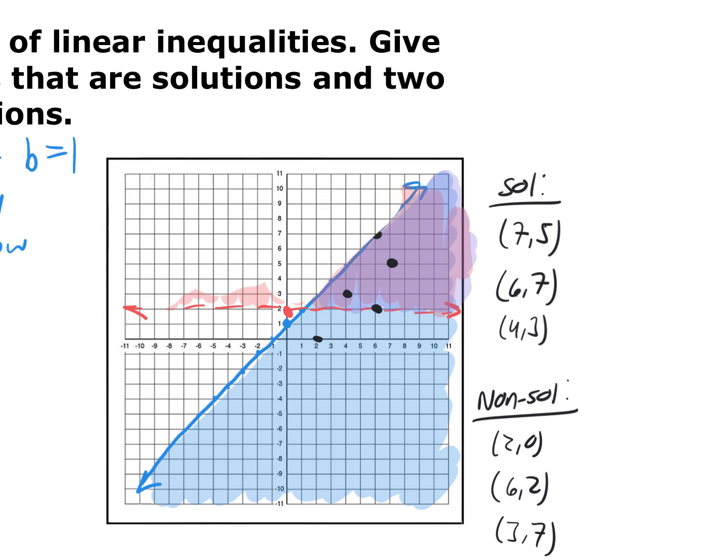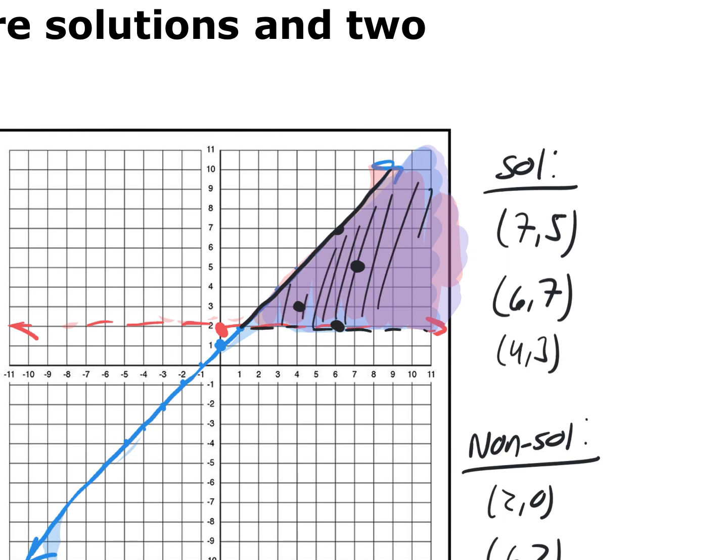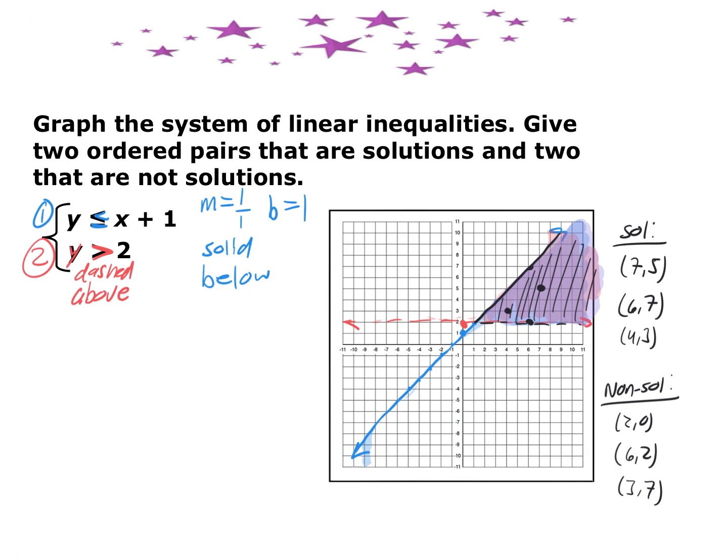So for example, if I give you something that's a multiple choice or something and you're looking at, okay, well there's only one shaded region, it's the one that's the solution, right? So this right here would be the only part that's the solution. You can leave the rest of it on there if you want to, right? But as long as you make it clear that the solution part of it is this part that has your overlapping regions, right? So as long as you know that that's solid, that's dashed, and that this is the area that has your solutions. All right.